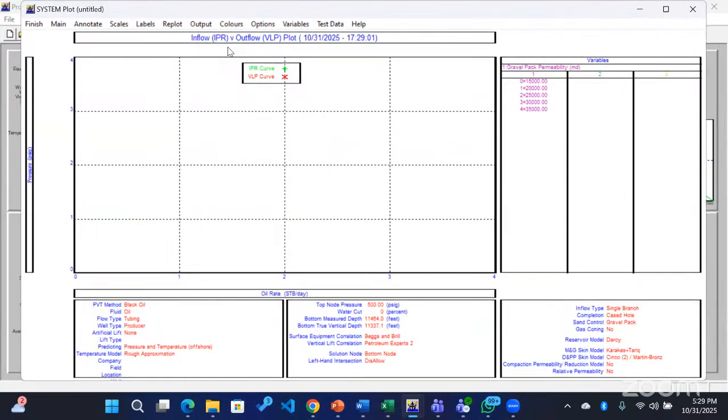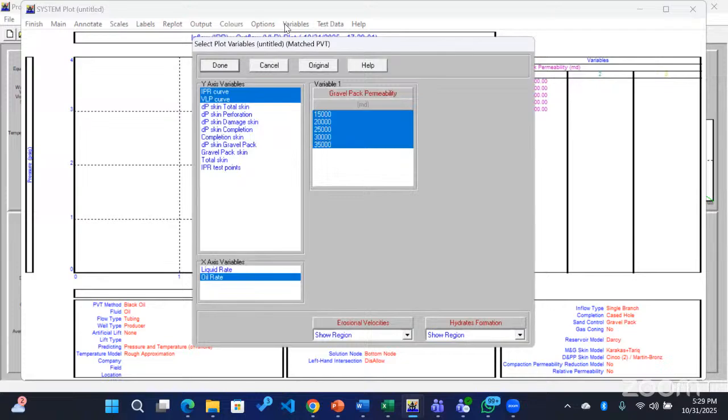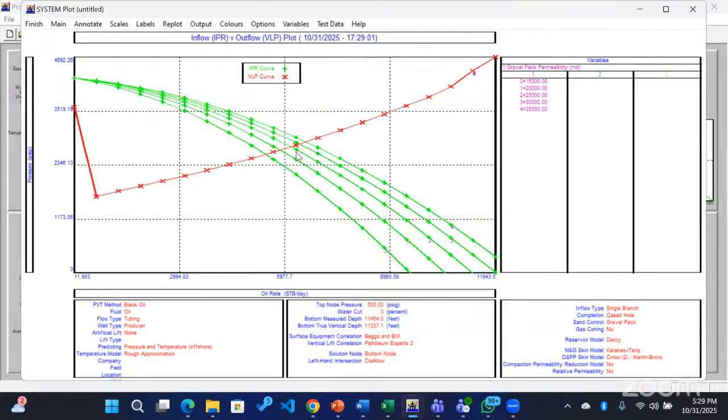I'm supposed to have those 5K. So now, if you observe very well, our VLP remains the same, it is 1. Because what we are dealing with is this VLP, which is just what is happening in the tubing in the wellbore, beneath the hole to the surface, so we only have 1.